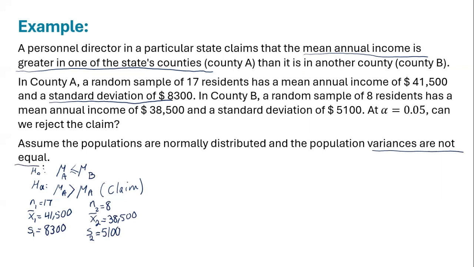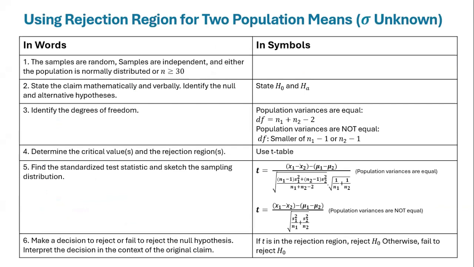That's important as well. So you know that in this case, we don't have any information about the population standard deviation. These two standard deviations are the sample's standard deviation. Since there is no information about the population standard deviation, that means the sigmas are unknown. And if the sigmas are unknown, I'm going to use a t-test. So following this step, I need to check the requirements, write the null and alternative hypothesis, then find the degrees of freedom, because I need the degrees of freedom to look at the t-table and find the critical values.